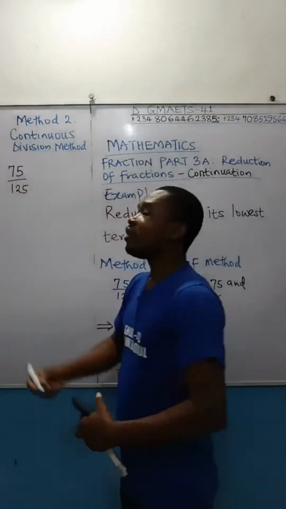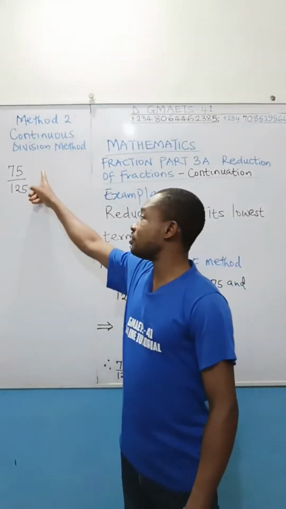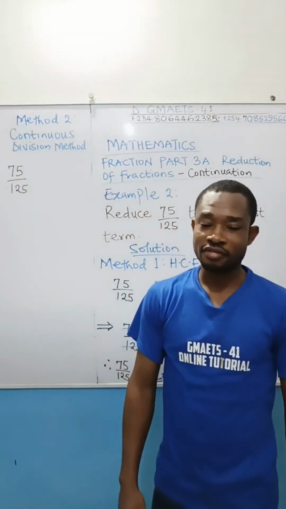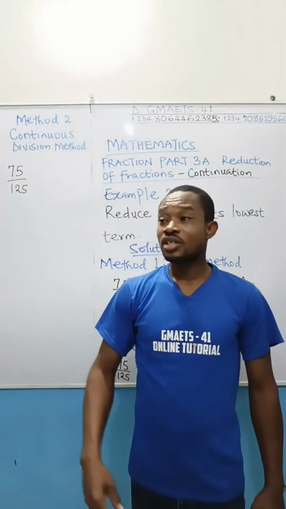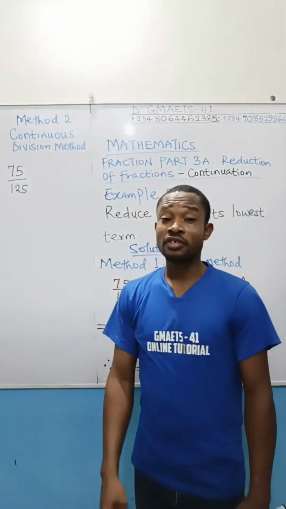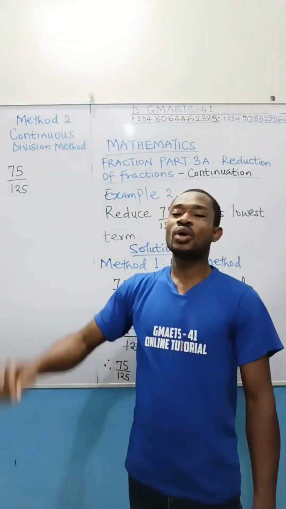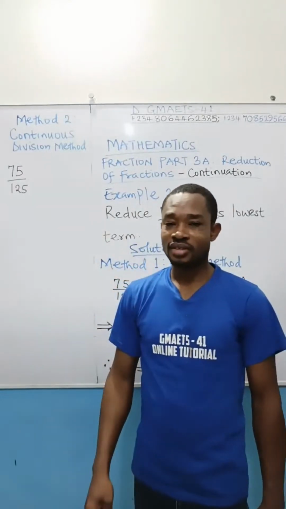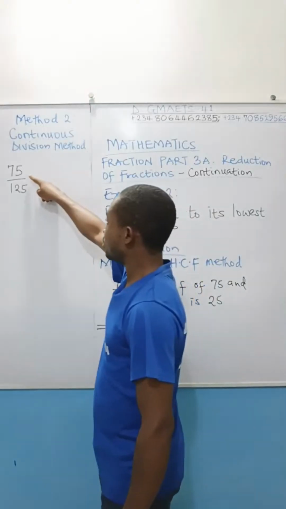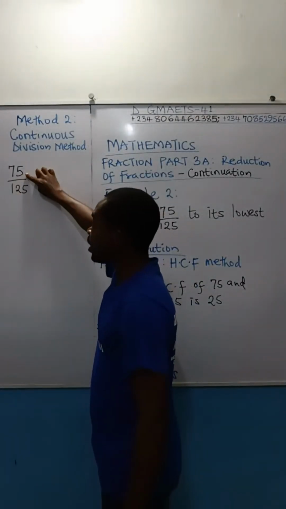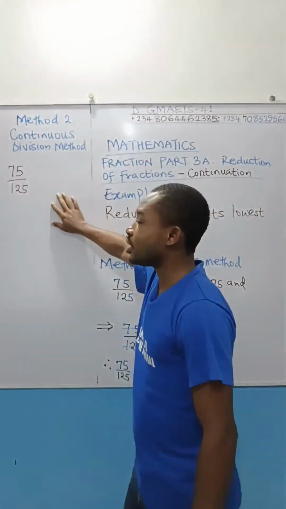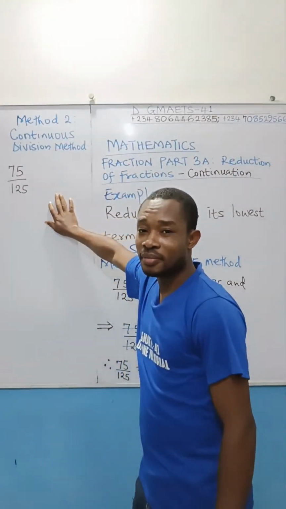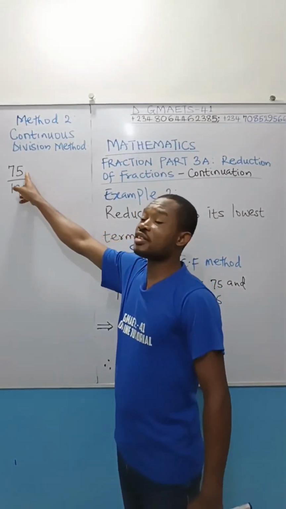So from here, find the smallest number that can divide 75 and 125. Just like using LCM, that you're solving the LCM of 75 and the LCM of 125. What is the smallest number that can divide? Okay, so let us look at 75. Now, 75, 3 can divide it. If 3 divides 75, you are going to get 25. How did I know that 3 can divide 75?